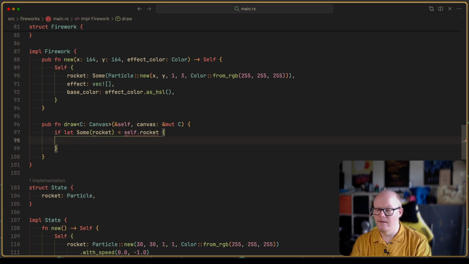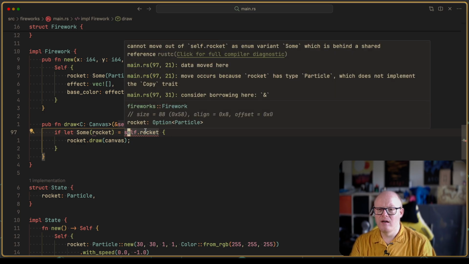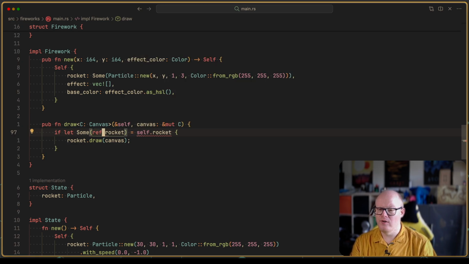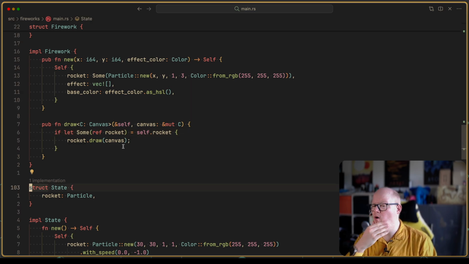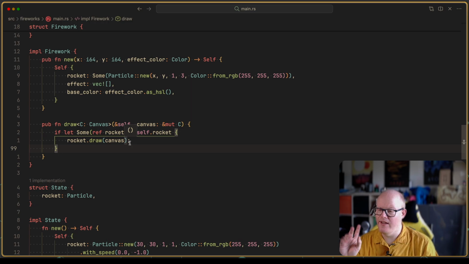Or, yeah, let's see. Then we want rocket.draw. Where's the problem here? Cannot move out of self.rocket as enum variant Some, which is behind a shared reference. Yeah, we only want, it's fine. We only want to reference the rocket here. We only need a reference to it to call the draw function on it. That's perfectly fine.